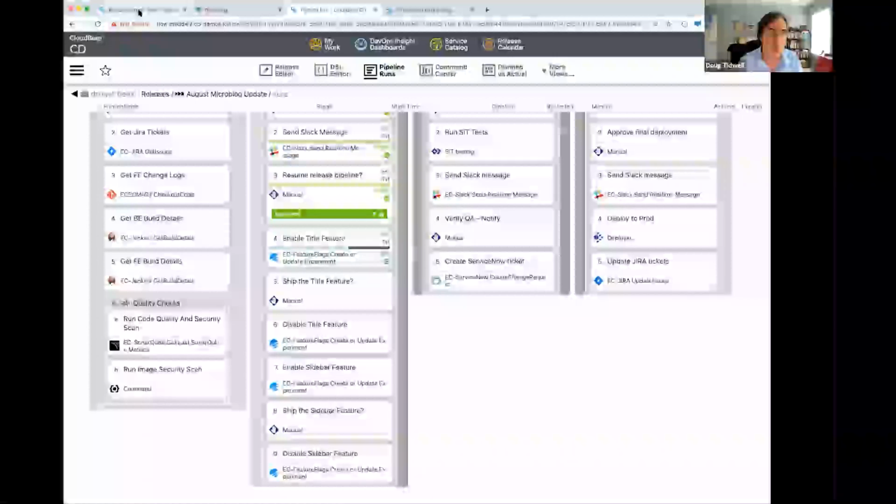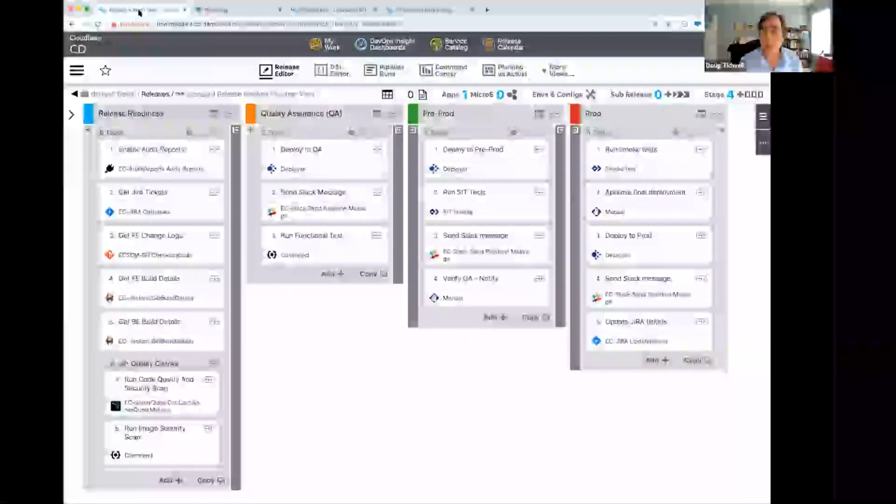What I do want to show you, though, is a more traditional version of this same pipeline. So we've got our audit reports set up here, and we've got a QA, pre-prod and prod environment. But as Justin and Nick said earlier, this is an all or nothing approach. We do not have the granularity to say part of this release candidate is working just fine, part needs some work, but with this pipeline, I can't do anything about that. If the whole thing isn't good, ready to ship, we have to stop the release.